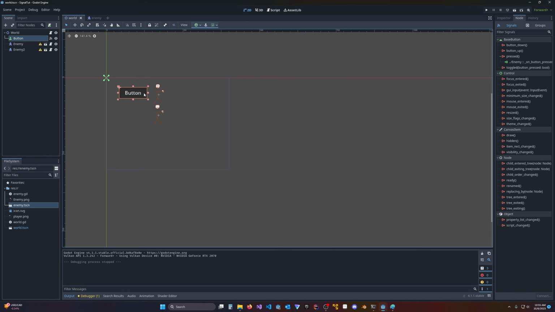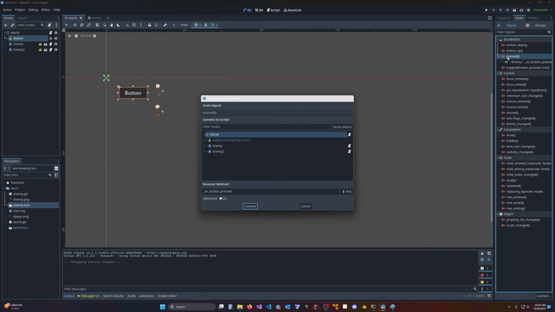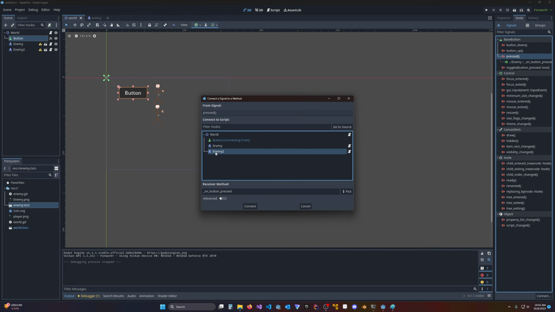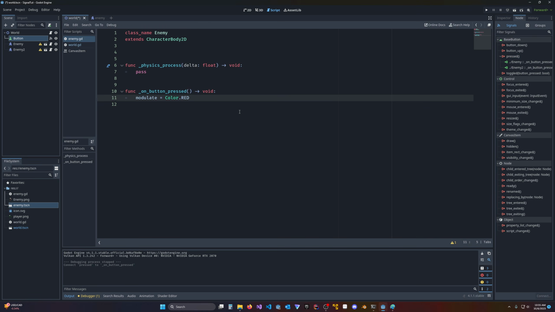So how would we end up connecting this? Well, visually what we can do is come here to the button and the button press, and we click again, and now we have to connect it to enemy 2. Now, of course, it's going to look like it's connecting to this enemy's on button. This is the same script, so why isn't it working? Because remember, each one technically has its own function.